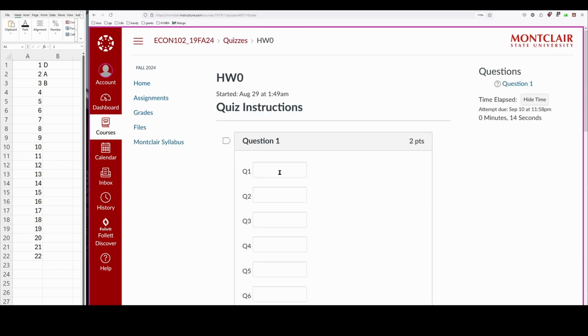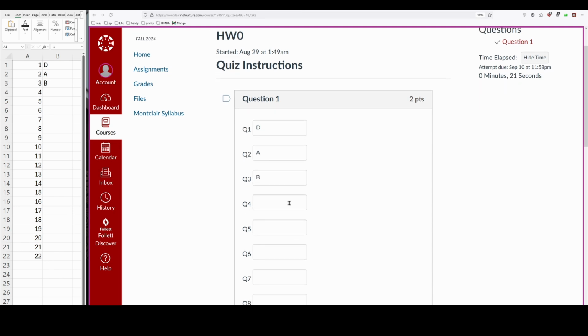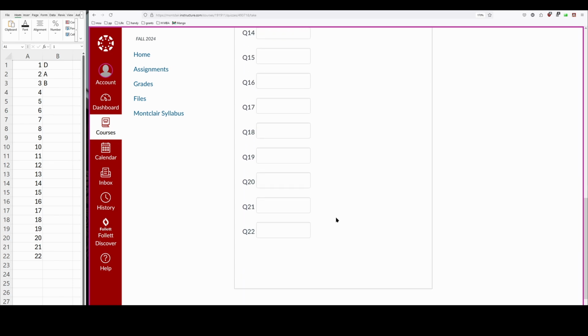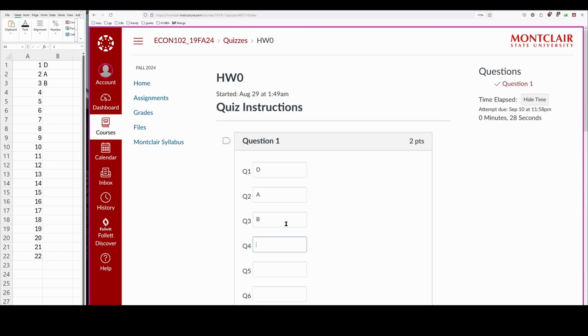So my solution to the first question was D, to the second question A, to the third question B, and you need to make sure you're putting all of your answers in all of these boxes. Please do not put anything else in these boxes. So if you put something like answer B, you're not going to get the points for this because it's a matching box. If the value that you're putting in the box is identical to the value that is expected in the box, you're going to get the points. If you put anything else, it's going to result in a mismatch and you're going to lose the points.